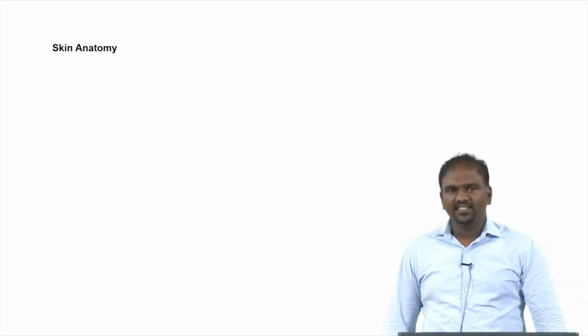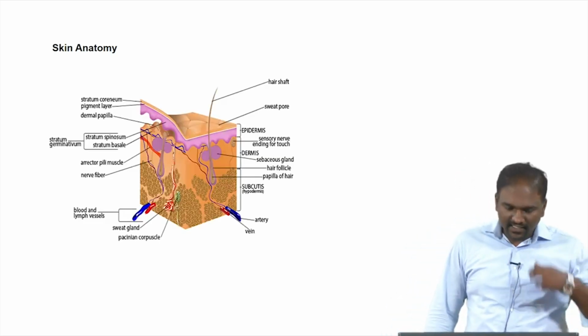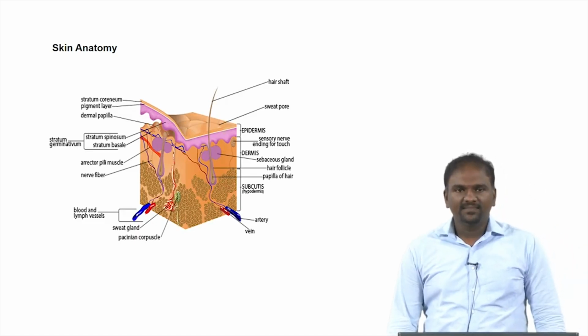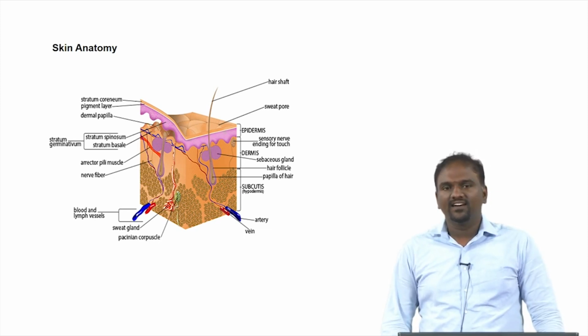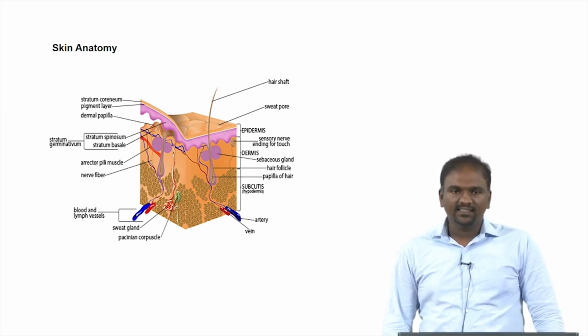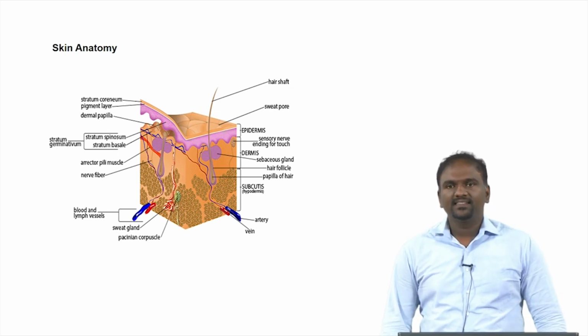Before developing any skin graft, we need to know the anatomy of the skin. If we look at the skin, it has two layers. The first layer is the dermis and the top layer is the epidermis. The bottom layer is not part of the skin, but it also plays a role when we discuss the skin. That bottom layer is the subcutaneous tissue, or hypodermis. It has many parts.